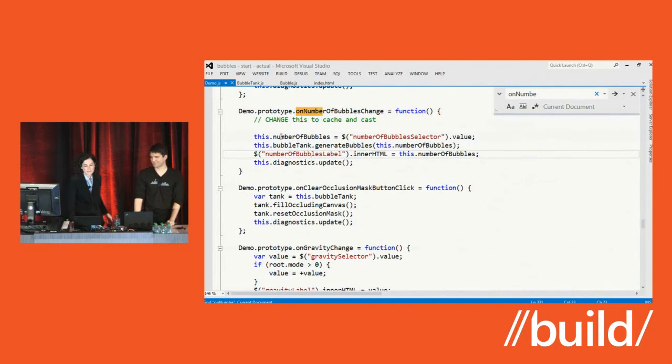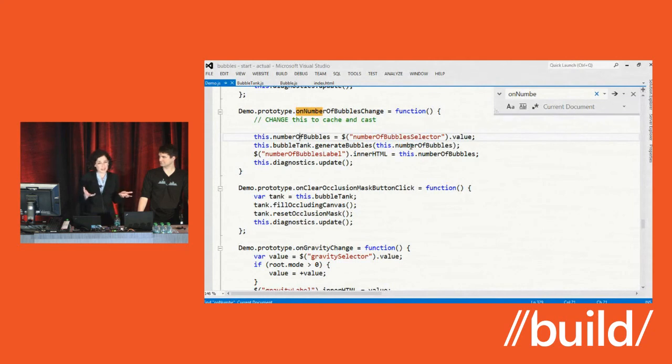Okay, so if you look at this, what we're doing here is we're basically calling a query selector into the DOM, and then we're getting the value of what's being stored there. And then we're storing that into the number of bubbles, and we're using that variable everywhere after that. Now, this will end up getting passed into a tightly executed loop. And so this looks like it's not being called that many times, but it's actually going to be called thousands of times per frame. And so obviously what we want to do is cache this.